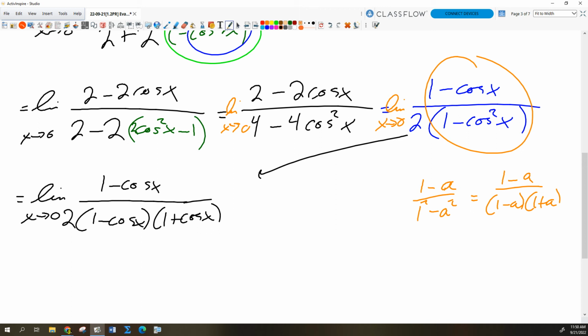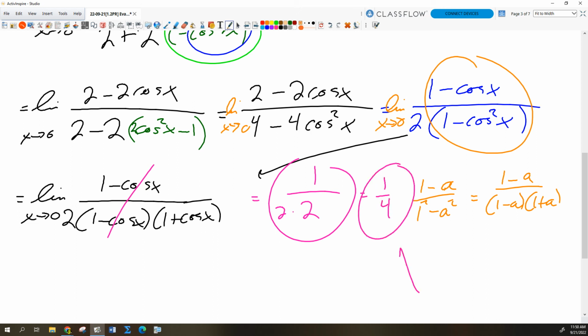Okay. Now, the indeterminacy is going away, isn't it? Because as x goes to 0, these are the factors that are causing the indeterminacy. So we should be able to cancel those and evaluate our limit. Now, when we let x go to 0, we just get 1 over 1 plus 1. Oh, and there's a 2 on the bottom. Sorry. 2 times quantity 1 plus cosine x. And so I get 1/4. That's it. I should feel like dropping my pen.